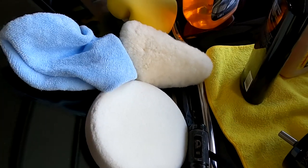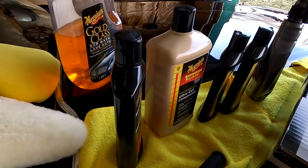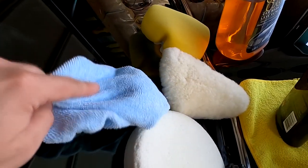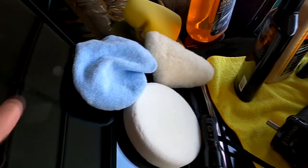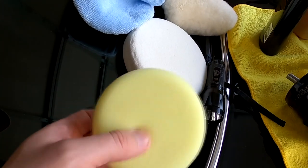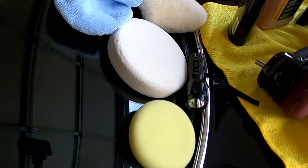So in my opinion, if you're doing a cut, or like a proper compounding with something like the Meguiar's 105, get a microfiber pad. When I put this on top of that, I got much better results. So I recommend a microfiber for doing your compounding, for your cut compound. And then a foam finishing pad is recommended for your final polish.